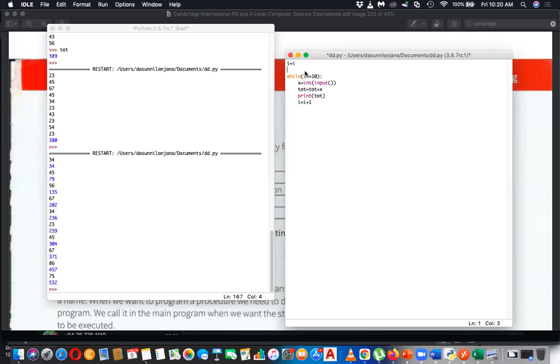Let's say file equal open, let's open a file called abcdef.html, and while this one I'm not going to input, I'm going to write like this.